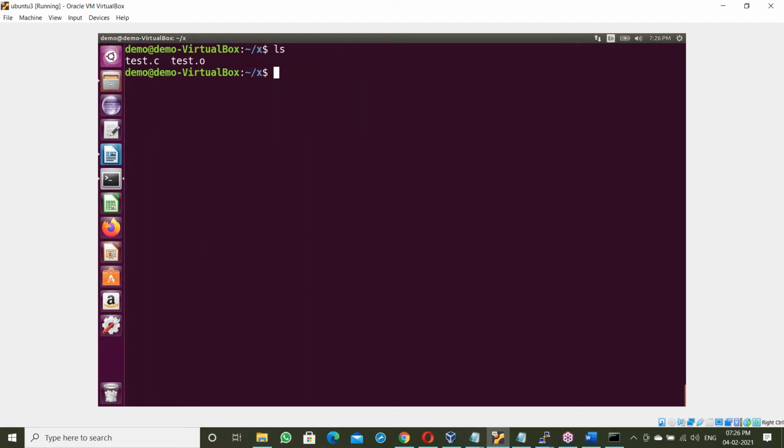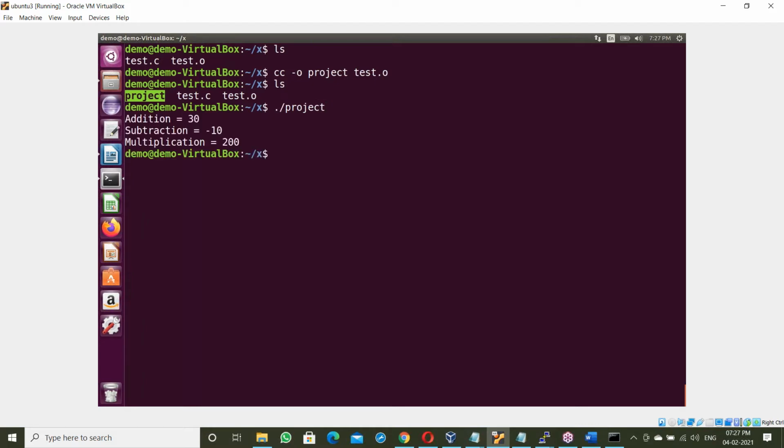No errors. If there are no errors, it generates the test.o file. Now this test.o file we should convert into an exe file, with -o project, where project is the exe name. The exe is generated. So if there are no errors, the next step is converting into an exe. First, compilation checks for all errors from top to bottom. If there are no errors, it generates one exe file. Note that the exe file is then executed, generating the output. The project exe file is executed.